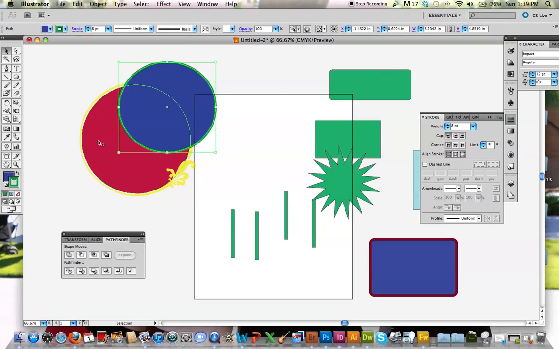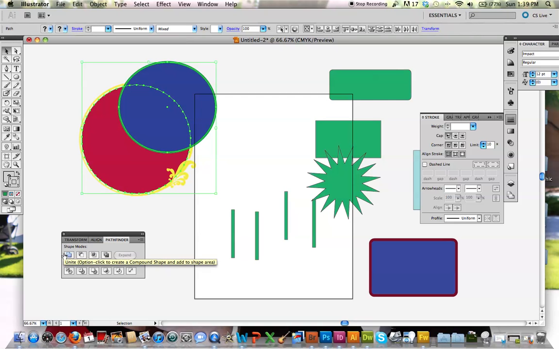So I have my two shapes selected, and the shape on top is what's going to create. I'll explain that in a second. But I have my two shapes selected. You have your options down here. You can unite them. You can minus the front and back. You can intersect, exclude. There's all these options down here too as well. A lot of them are similar or they're more in depth.